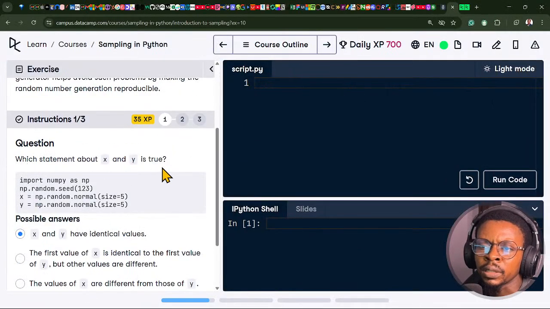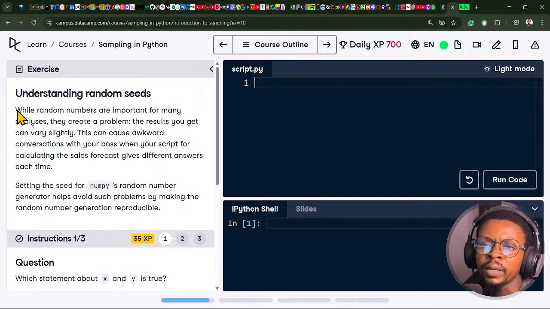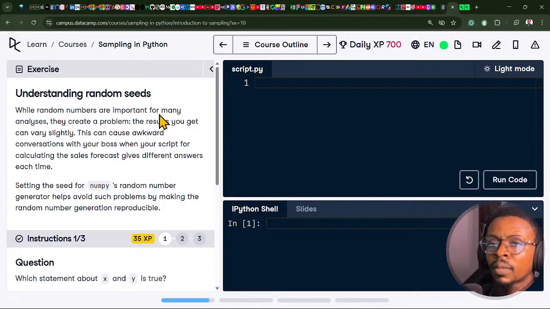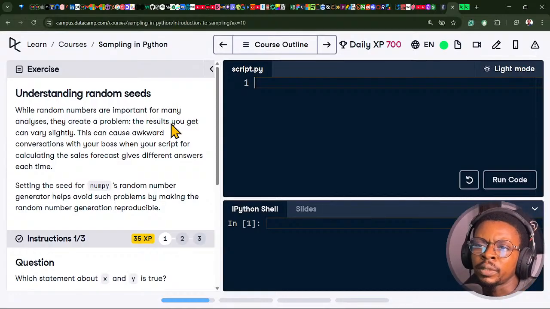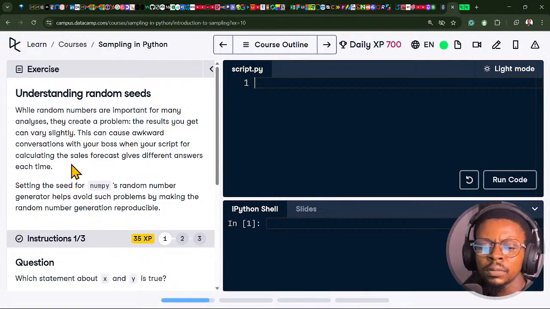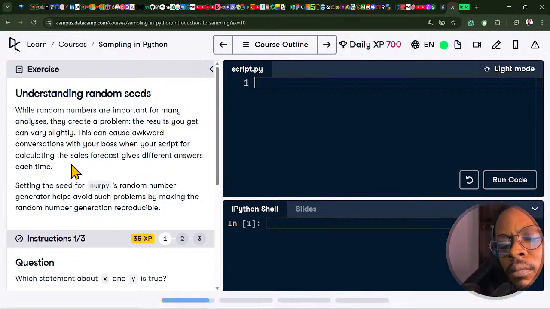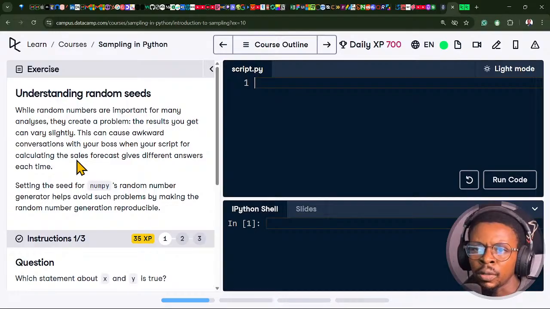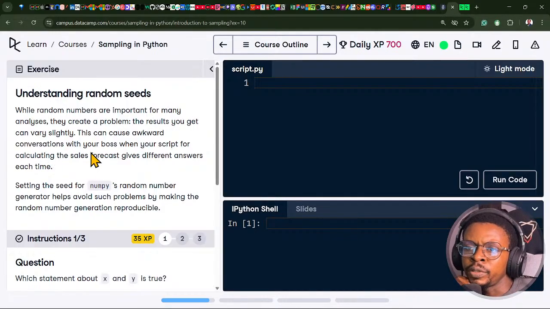So which statement about x and y is true? Why are random numbers important for many analyses? They create a problem: the results you get can vary slightly. This can cause awkward conversations with your boss when your script for calculating the sales forecast gives you different answers this time.